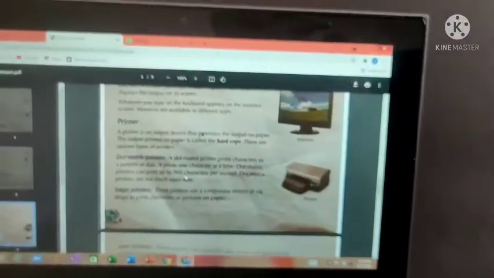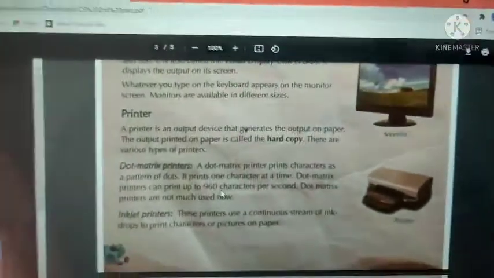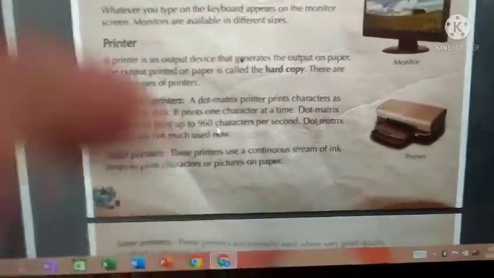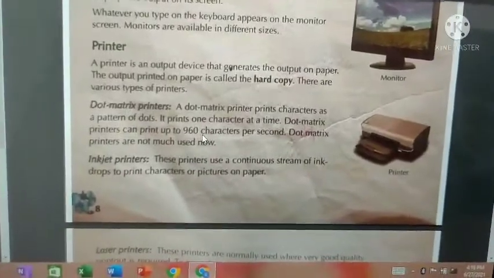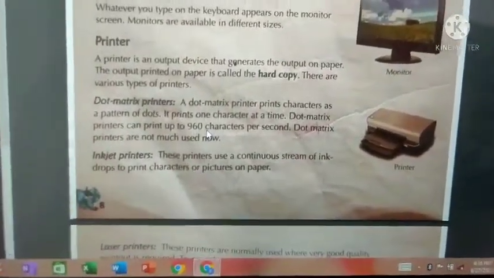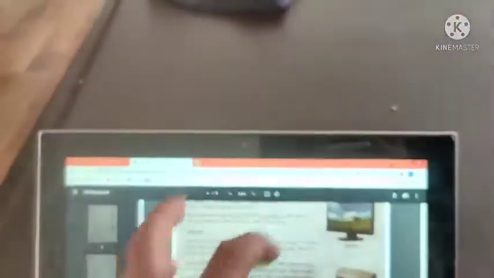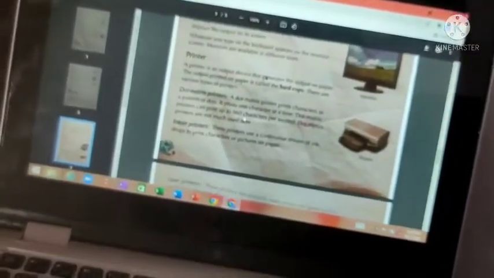So it is copying all that data and printing it on paper. The result is printed on paper, so it is an output device. Simple concept. Whatever is in the computer, if you give print, the exact same copy will be printed on paper.